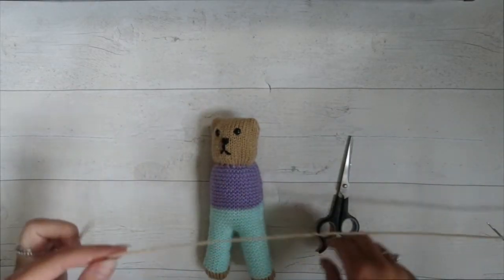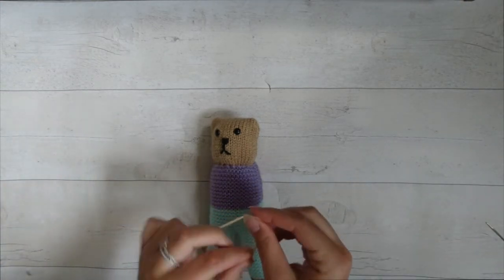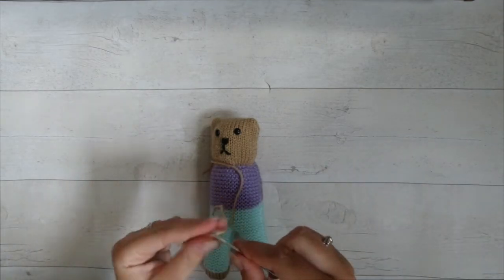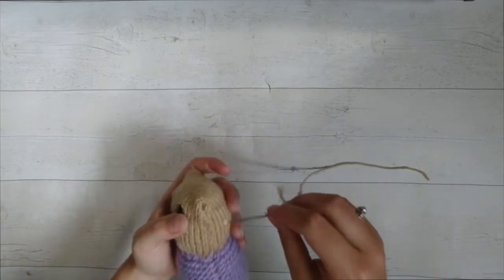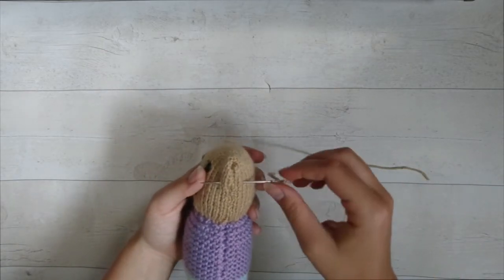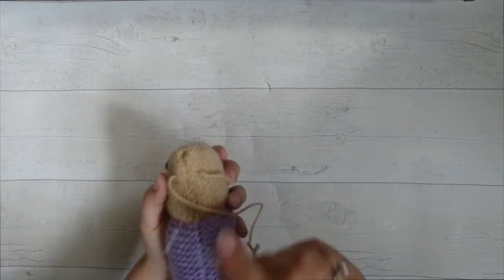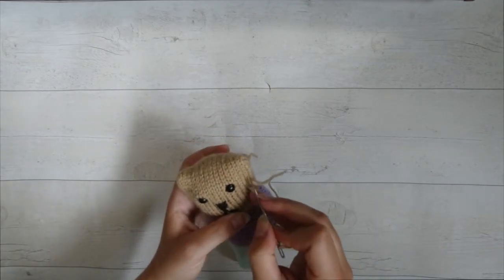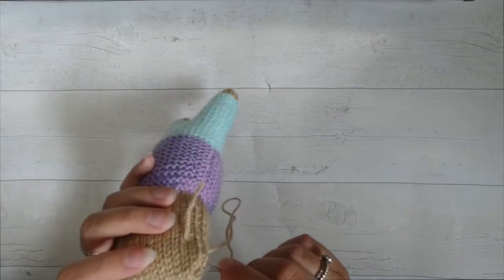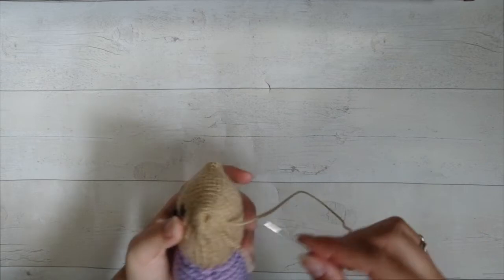So again, I'm going to take a strand of my main colour wool, and I'm going to tie this in a knot at the end and pop that on my darning needle. And then starting at the back of his ear, I'm just going to go through his head from the back to the front. You will have an end here, but we're going to sew that in later, so don't worry. And you're just going to keep going backwards from the front to the back of the head and pulling it tight, and that will make the little dents for the ears.